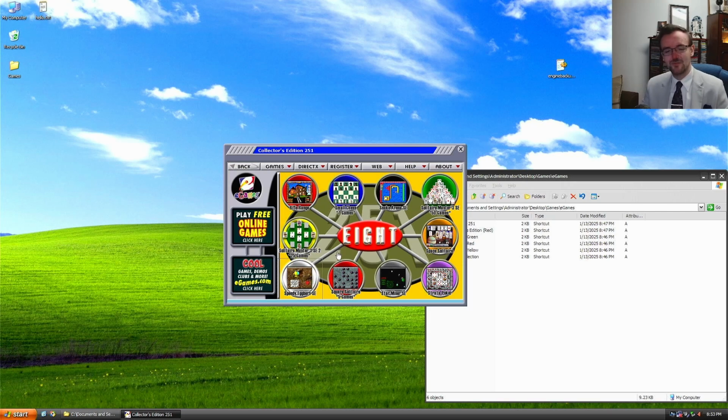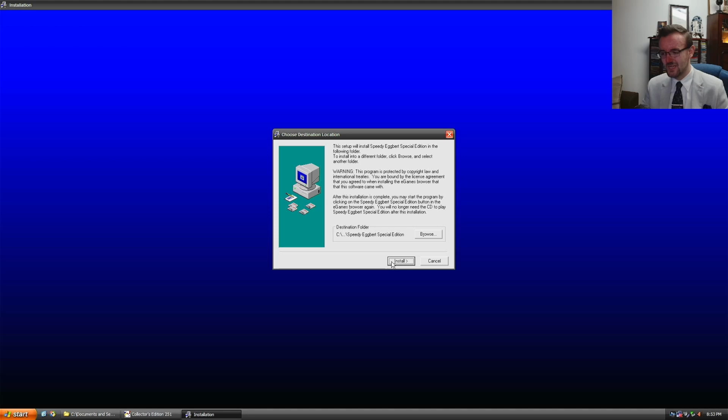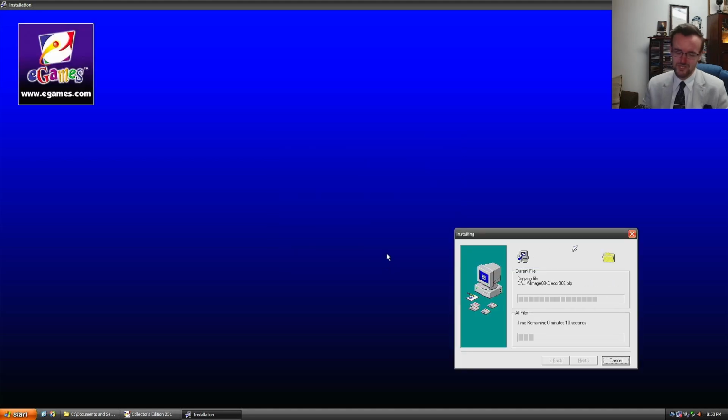Yes, there's a game called Speedy Egbert. I kid you not. She seems to be one of the more popular mascots of eGames for the most part. So Speedy Egbert, as the name may suggest, is an egg. A yellow egg with legs and arms and big eyes. And is one of the platformer games that eGames did.